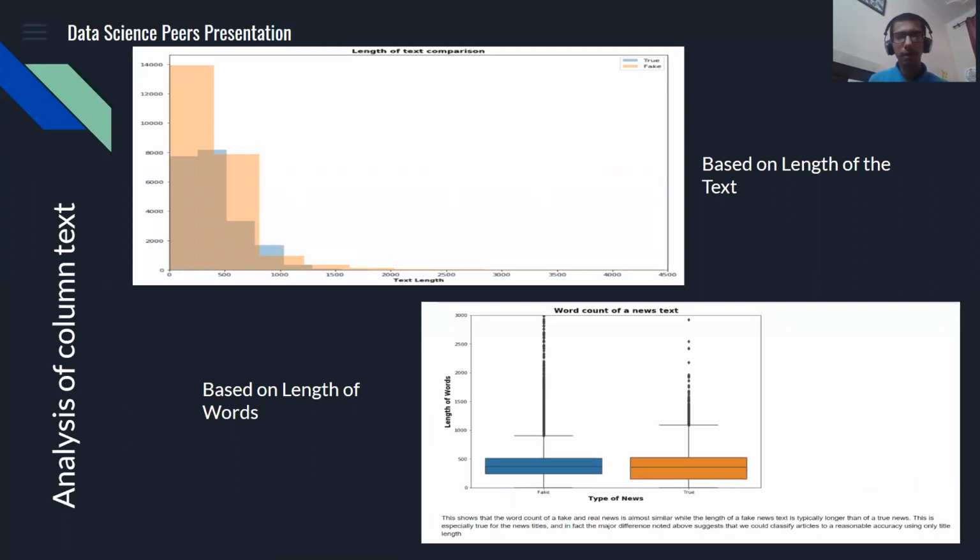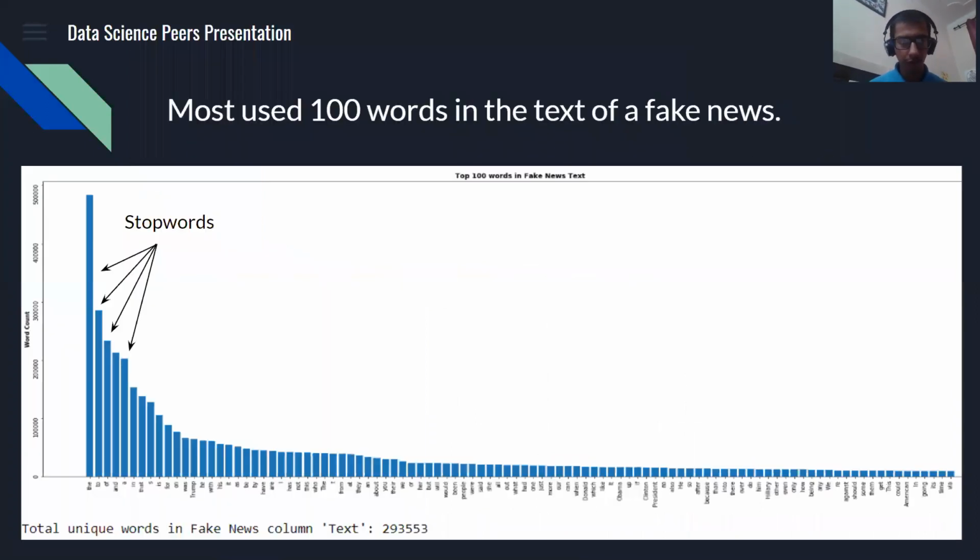Thereafter, moving on to the text column visualizations, these were similar to what we did for the title column, based on the length and based on the words. The conclusions for this were that text length for fake news is comparatively longer, but on this basis we cannot say whether it's going to be a fake news.